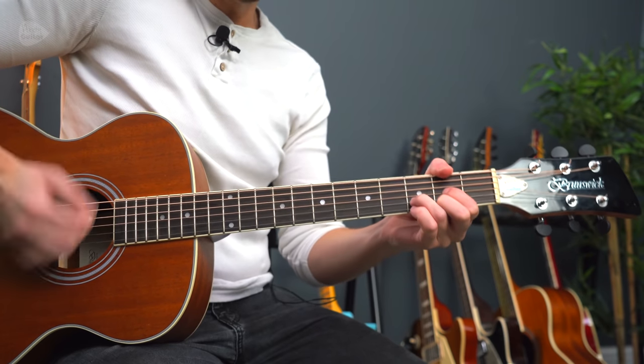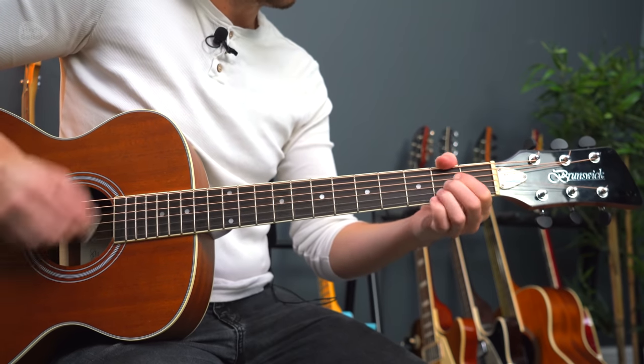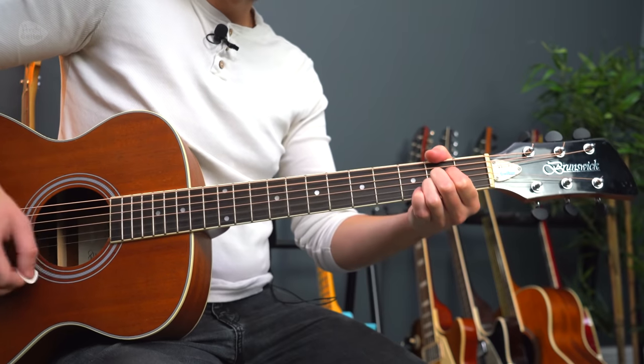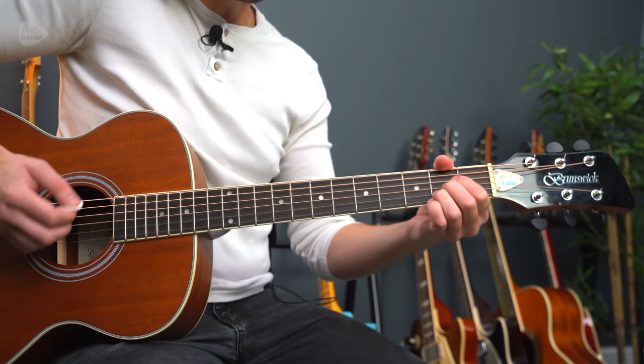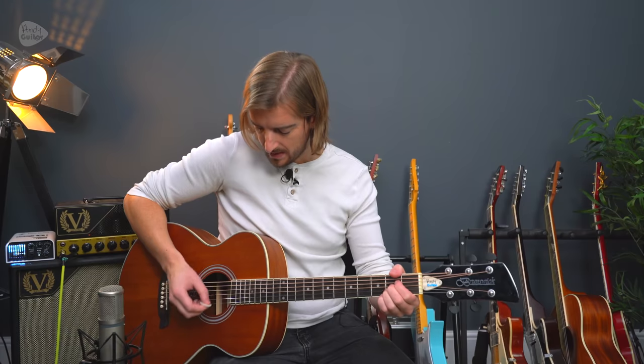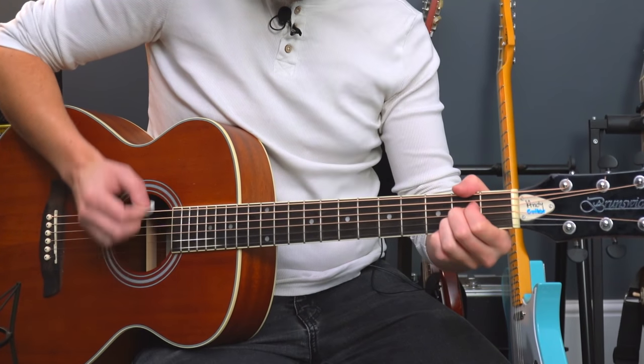We can have some fun with that A sus 2 section, which would be like this. Are you hanging up your stockings on your wall? Just a little bit more like the original. That is on the up strums. I won't dwell on that too long.